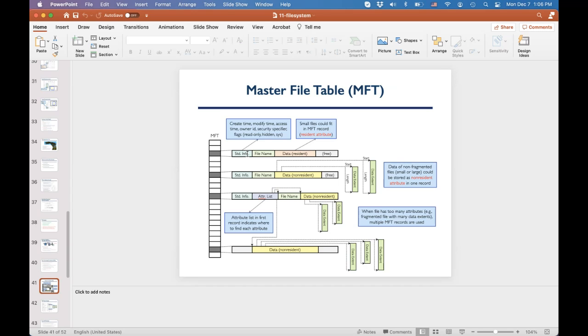It is used for some metadata, but as we will see in today's lecture, the way that NTFS stores metadata is a little bit more involved than just using this field for it.